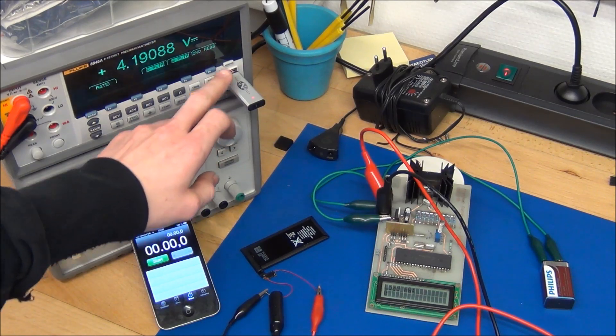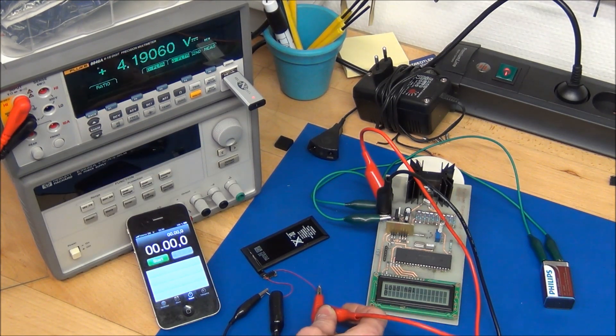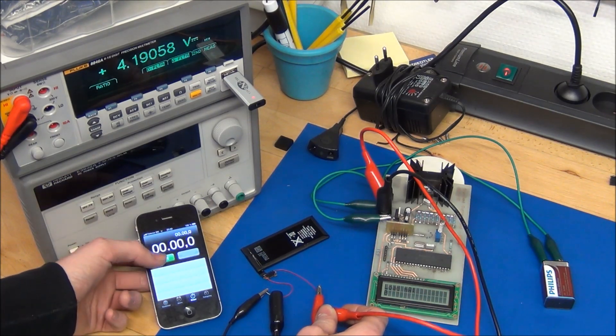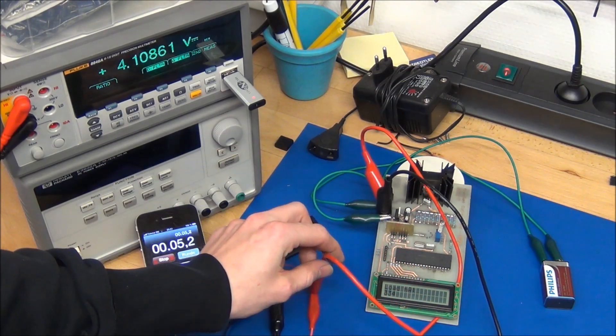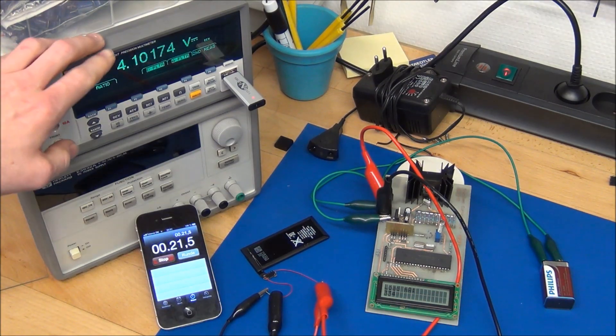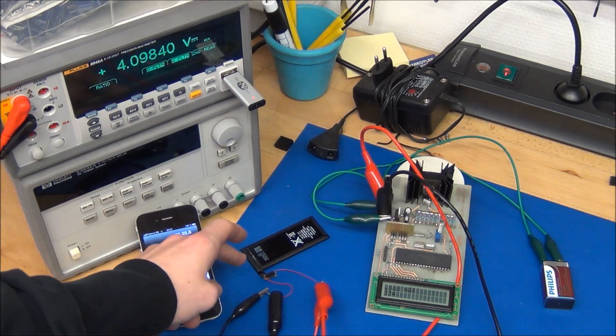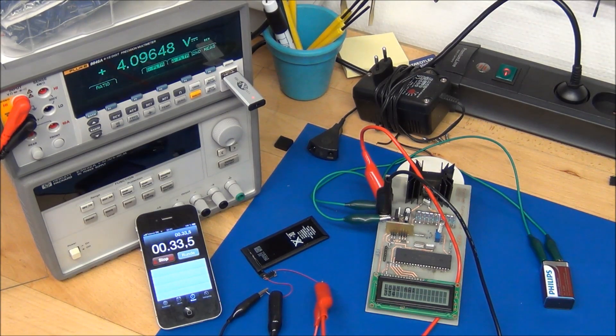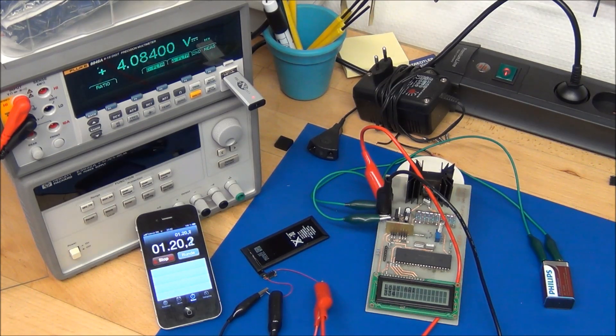So I'll set the multimeter to capture the data. And when I connect this lead the constant current load will start to discharge the battery. I'll press start at the same time. So you can see the voltage has dropped immediately due to the resistance of the wires and the internal resistance of the battery. So if the battery still have its full rated current it should take over 3 hours to discharge the battery. But I don't think it has because, well I don't hope it has because there was no reason to change it. But we can just wait and see.